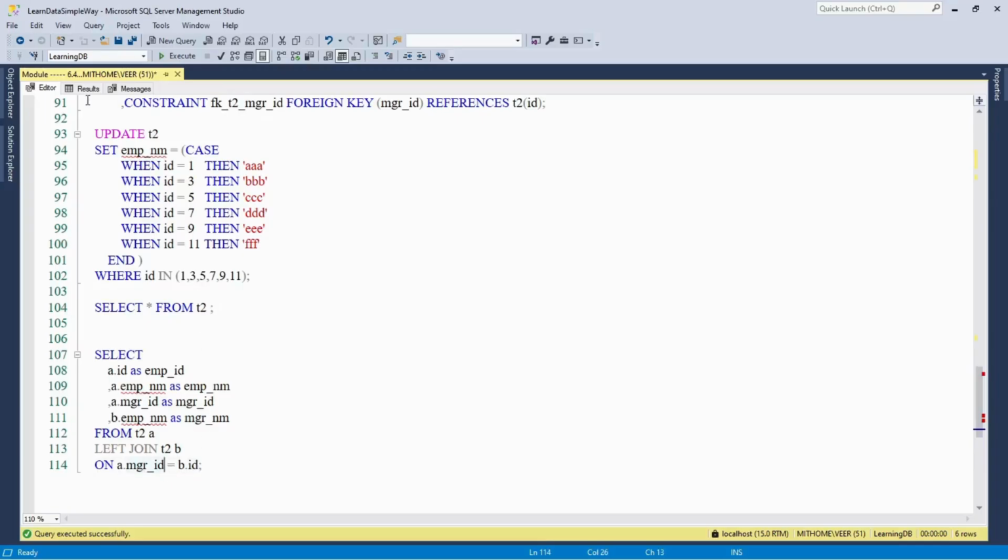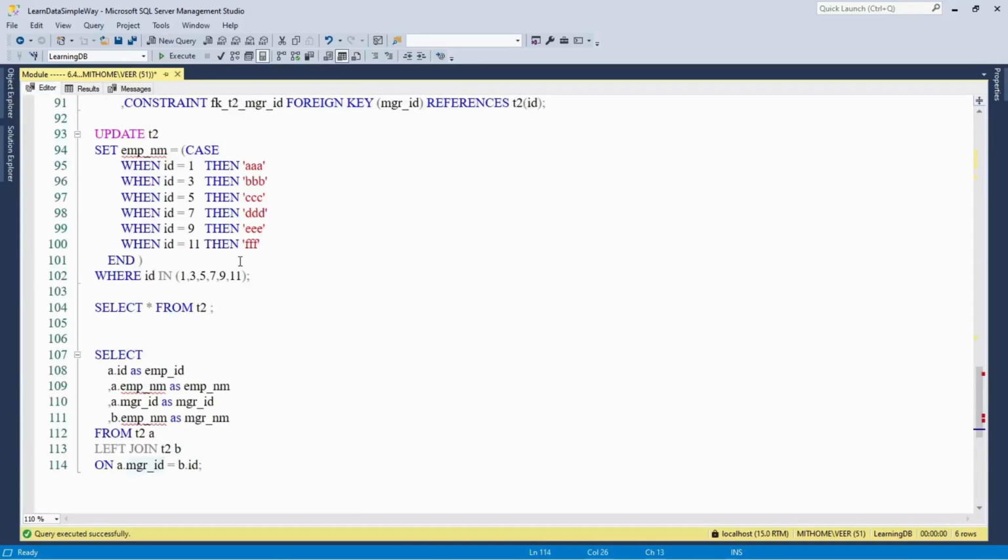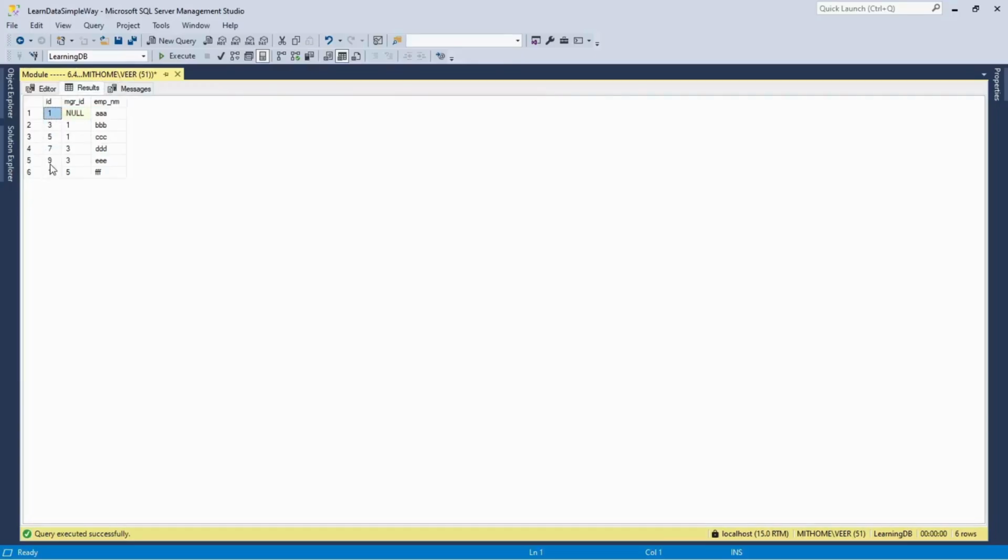So basically which values will be compared? 1 to 1 will be matched, 1 to 1 will be matched, then 3 to 3 will be matched, and then 3 to 3 will be matched, 5 to 5 will be matched. Then there will be no match for all these 3, correct, because they do not have any match for them, right? So basically only the matching rows will have the records coming up into the output, right? So the left side table will have all the IDs within it, but it will have a limited number of employees on the right hand side, managers.